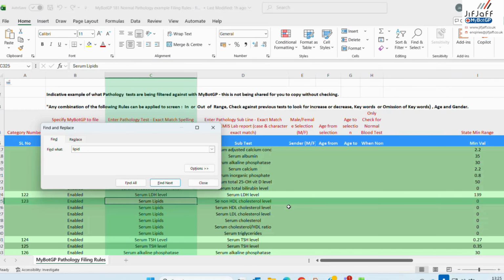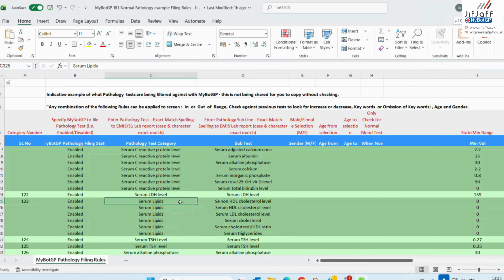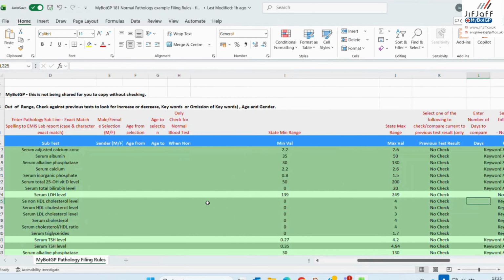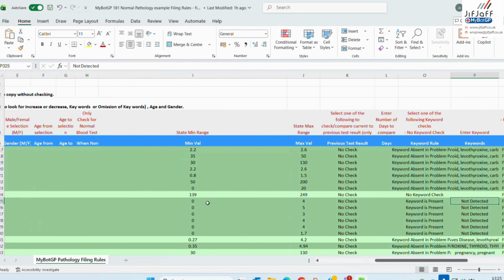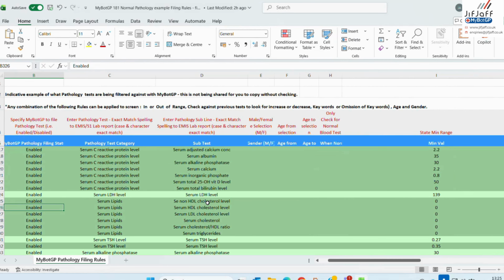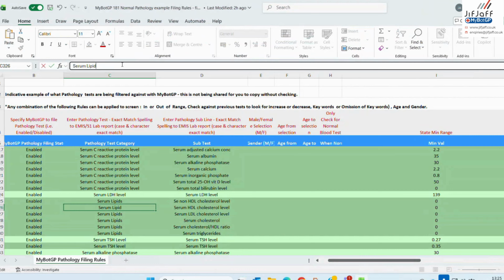Obviously, we've got lipids, and you can see here there's about 181 different path tests on here. You can see they've agreed with lab ranges, but they've looked for the words not detected, and that's what their lab says. Other clients say cardiac arrest or heart attack. Another lipid here. I'll just show you a couple more, and then we can stop for a moment for questions.